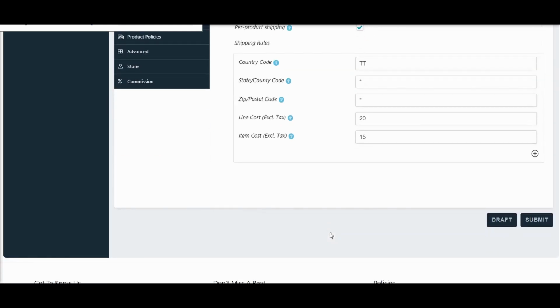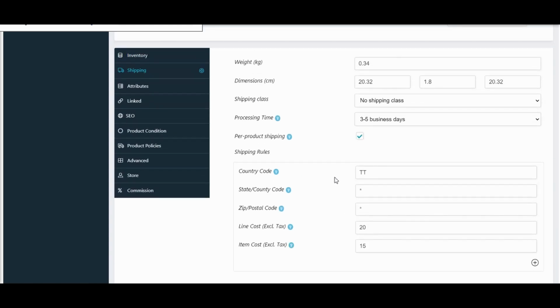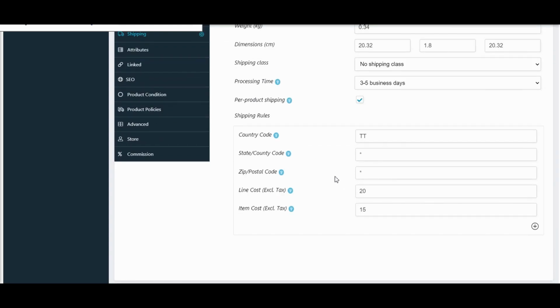However, I'm going to show you, let's say you have a different price to ship to West Tobago as to East Tobago. So we leave in our country code as is. I'm going to edit West Tobago first. We know the code for West Tobago is WT. So for West Tobago, I'm going to put my base shipping at $20. Actually, I'm going to leave this as my shipping fee for West Tobago.